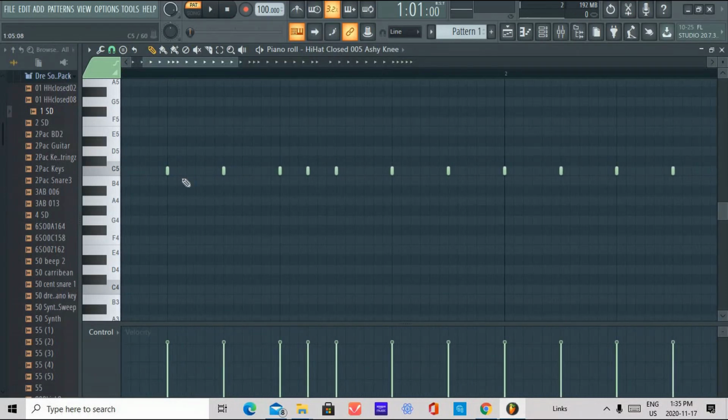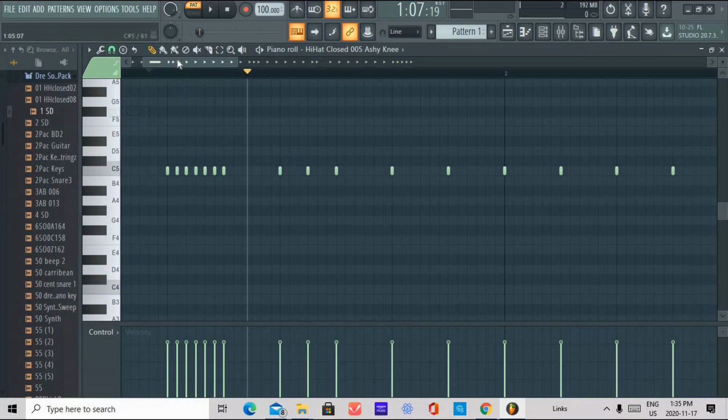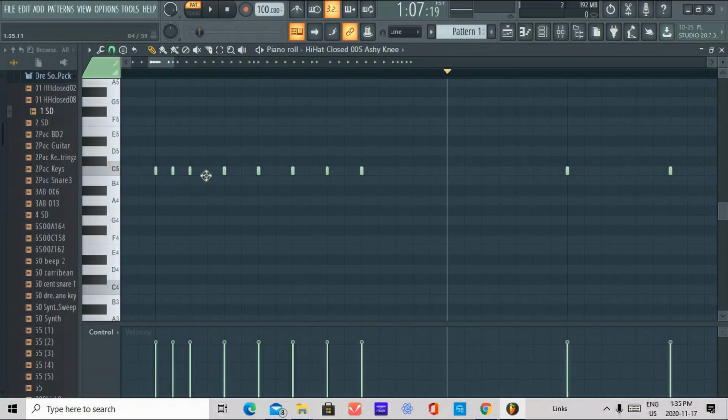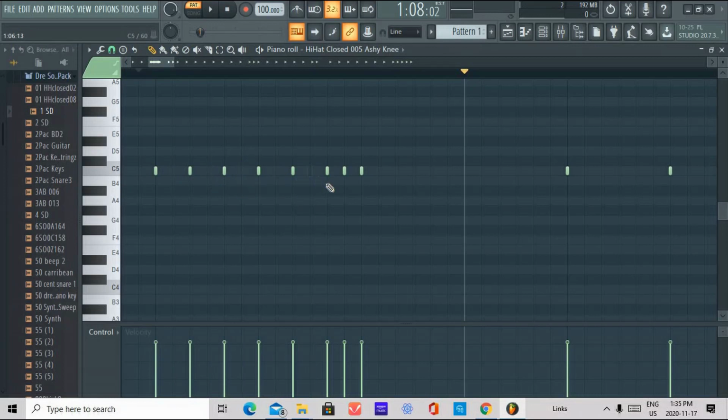Then you can either manually place them like this, and it'll create a roll like that, or you can go to 1/6 if you want. You can make it a tighter roll. That's often popular in trap music.